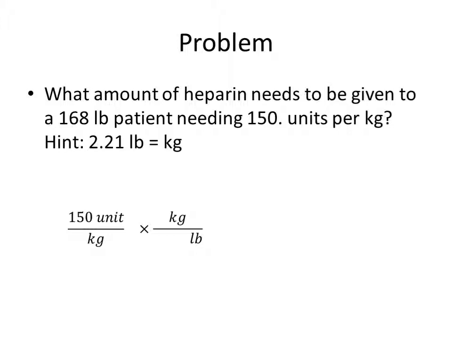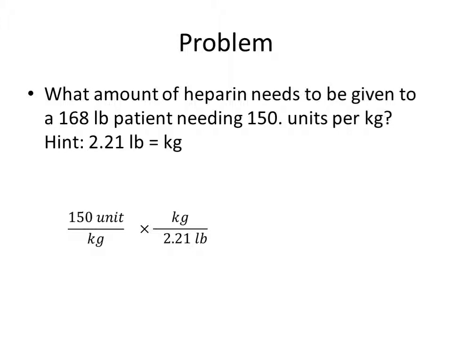I'd like to start with converting kilogram to pound. So here's my fraction. Notice kilogram is in the denominator, so I put kilogram in the numerator of the fraction. Pound is then in the denominator. I need to make this fraction equal to 1, so I'll have to put in numbers to do that. There are 2.21 pounds in a kilogram, so now my fraction is equal to 1.